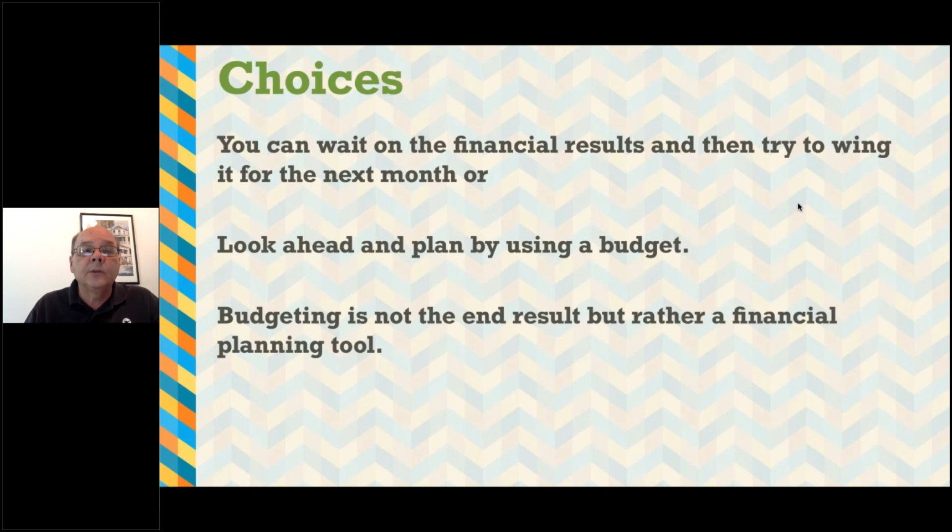All right, budgeting. You've got choices when you have a business. You can basically wait to see what the eventual financial results are and then try to figure out a plan for next month. Or a better method would be to create a budget where you're looking ahead for the entire 12 months and coming up with a plan. The thing to keep in mind is budgeting is a financial planning tool, okay? And as a tool, it's something you're going to continue to use throughout the course of the entire year.